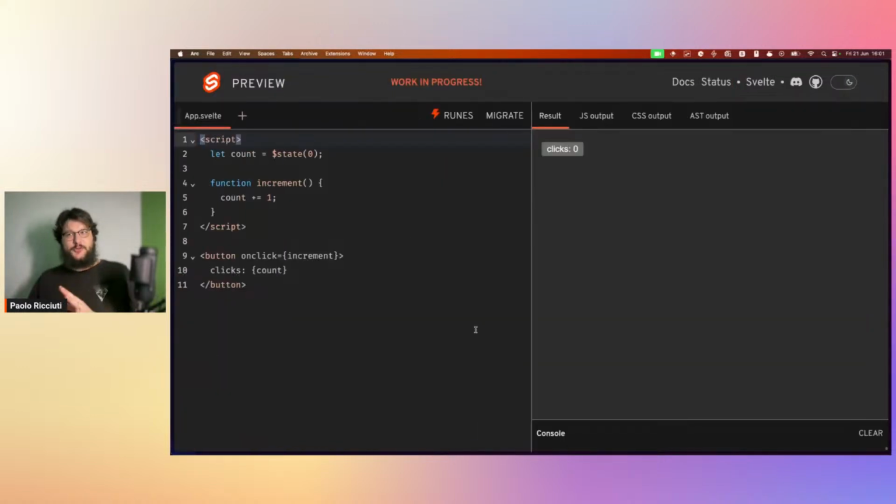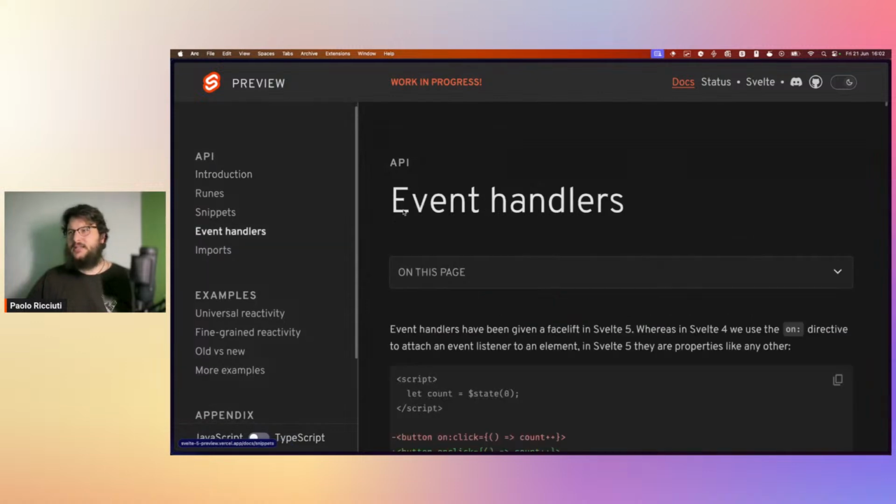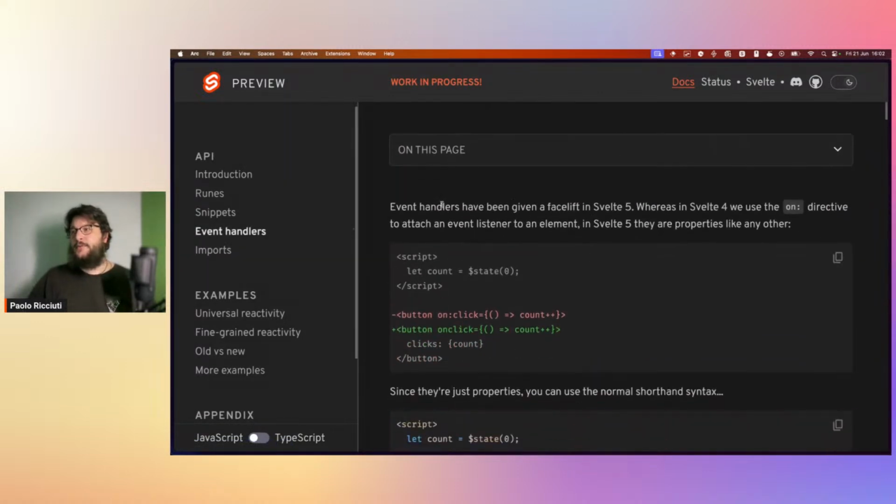So let's switch to the live coding, which would be very minimal, but I want to show you something. There is a breaking change. If you go and see the event handlers, before in Svelte 4, you had on:click, and instead now you have onclick, like this.